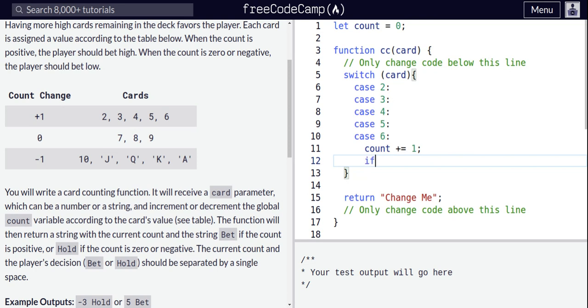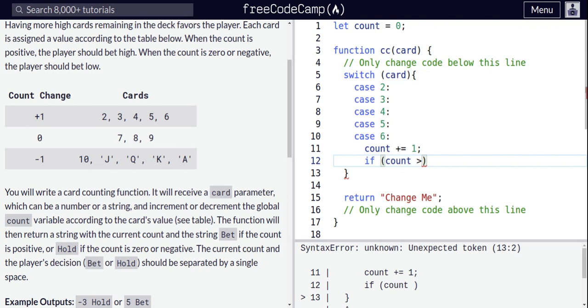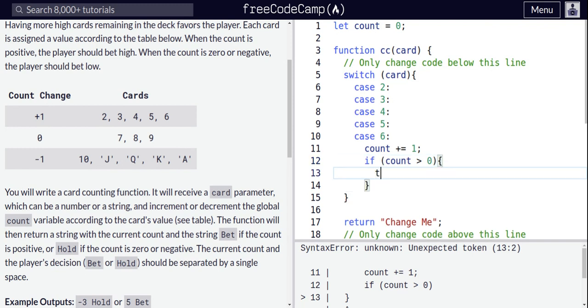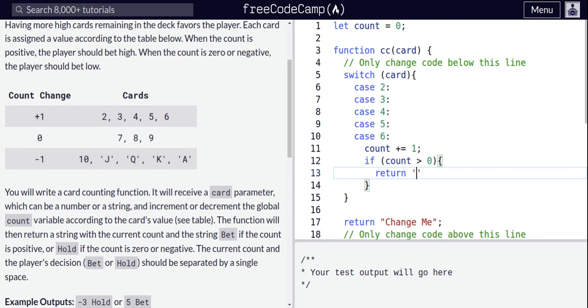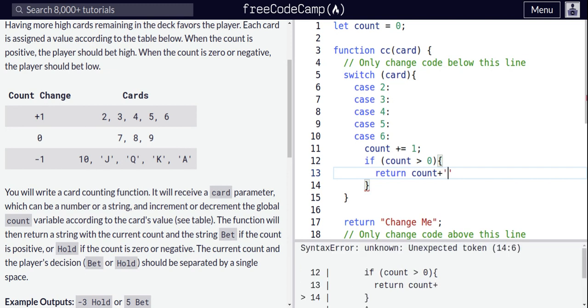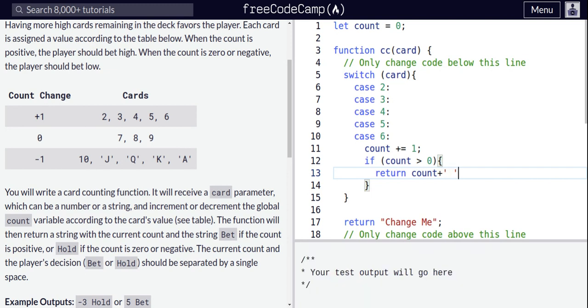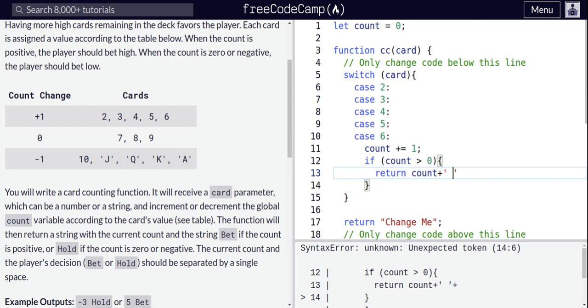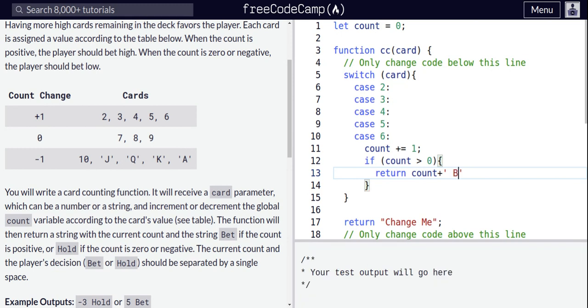All right, so we'll say if count is greater than 0, right? So we should return count, right? Count plus, we need a space between, right? Plus hold. Okay, let's just put, is it hold or bet? I think it's bet, yeah.